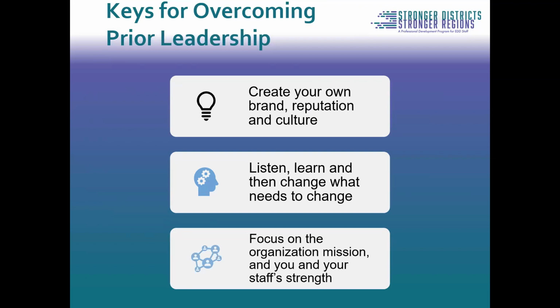So how do you overcome all of these issues we just talked about? How do you overcome prior leadership? Number one, I think you have to create your own brand, your own reputation, and your own culture. Take the time to make sure you're communicating to your staff what your passions are, what your desires are, but then also communicate that to your board as well.